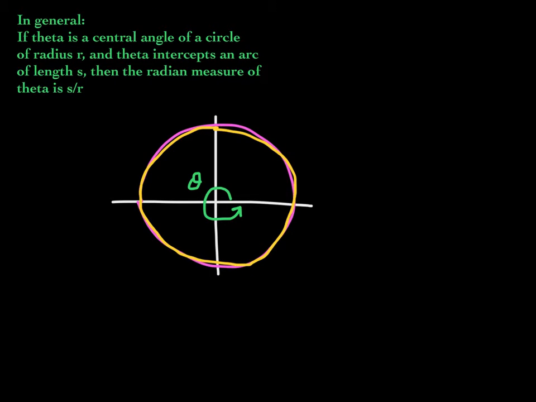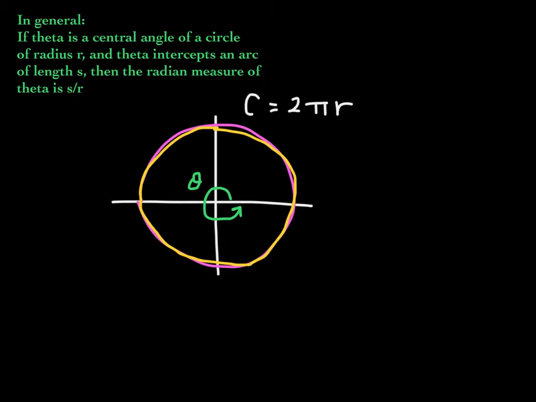So then if we have an angle theta and it intercepts the entire circle, the angle theta intercepts an arc equal in length to the entire circumference of the circle. First of all, let us remember that the circumference of a circle is 2 pi r. So imagine angle theta, whose vertex is at the center here, intercepts an arc that is equal in length to the entire circumference of the circle. In other words, 2 pi r would be the arc length.